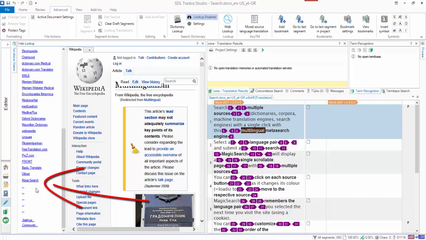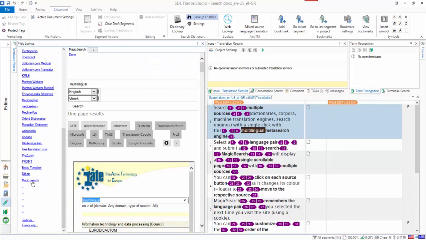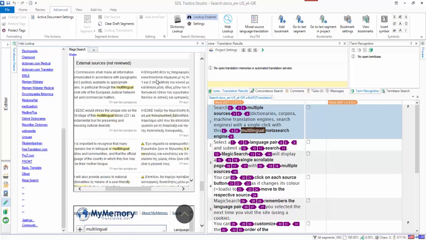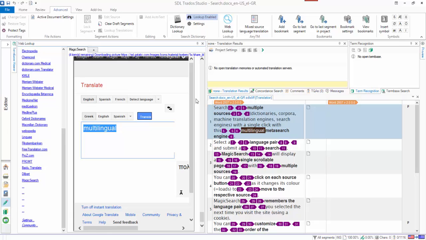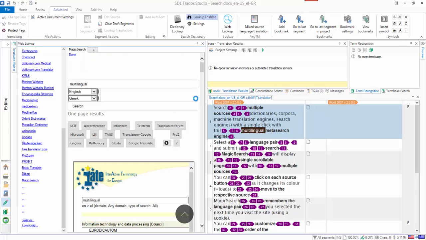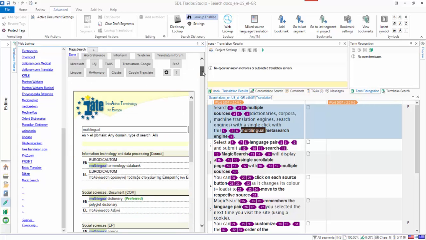There's MagicSearch, and now if I click on MagicSearch, that should change the results of my multilingual search so that I get some results on that word. And the idea behind MagicSearch is that all of those engines that normally would be separate searches down the left are all in one page. So that's why it's jumping around a bit, because it's having to load all the different pages. I think personally I'd rather see them on separate pages because they'd be instant and I wouldn't have to wait while the whole thing was loading. So maybe it's not the best way to work in here, but you can see it's worked.